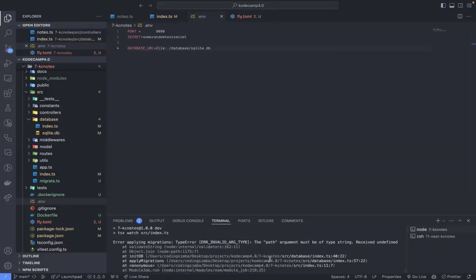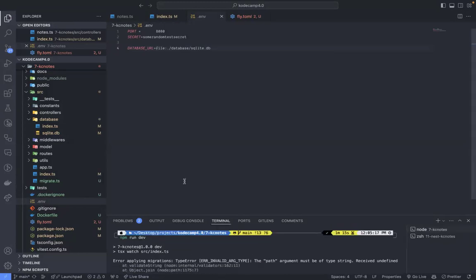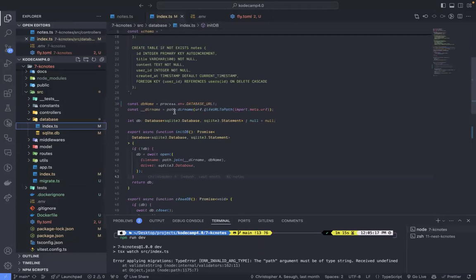Okay, we're having an error here saying error applying migration statement. The path argument must be of type string, received undefined. But in here, this is where the error is coming from. Path dirname. No, this shouldn't be part of join. Let's not do that.